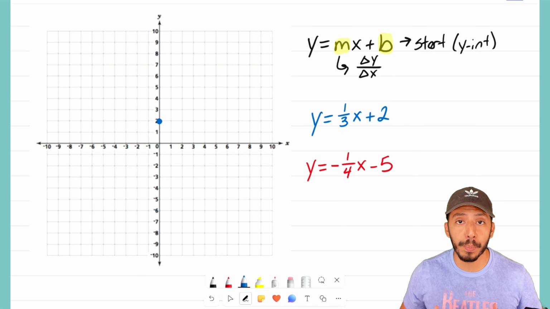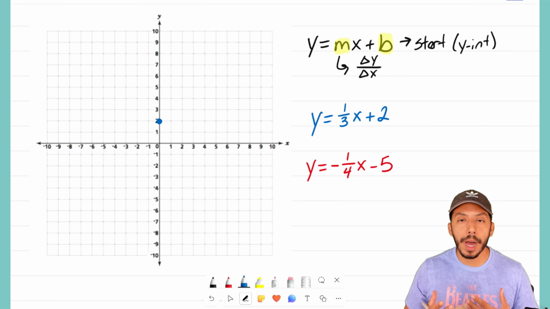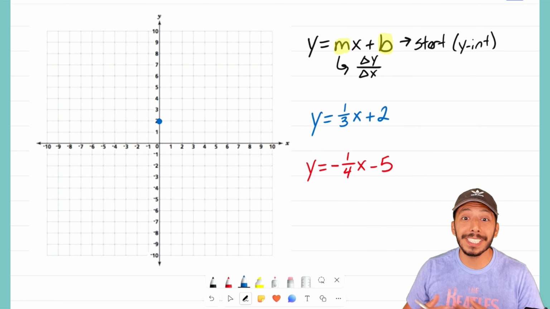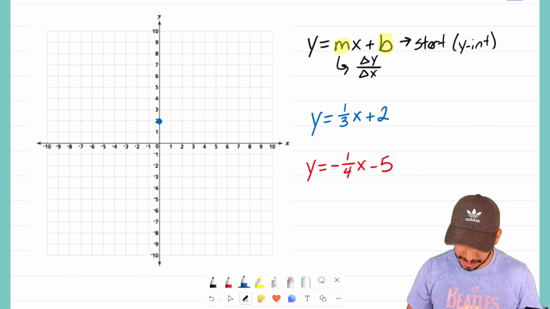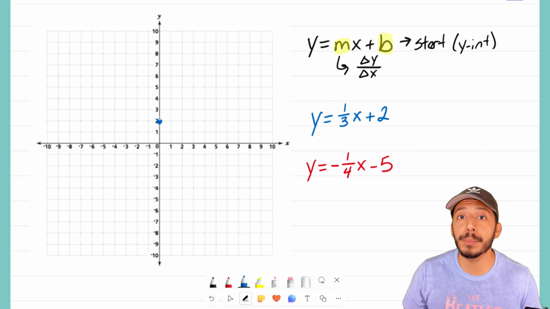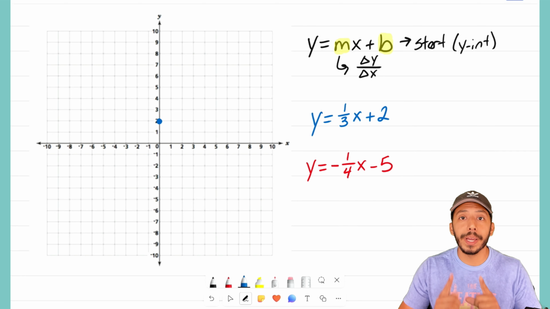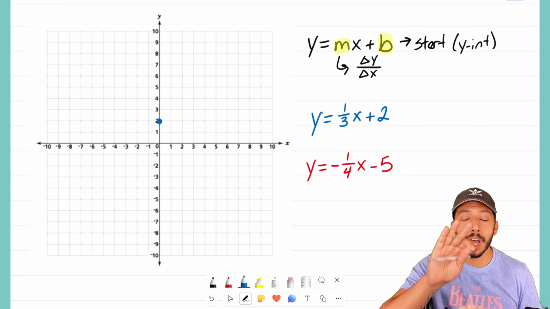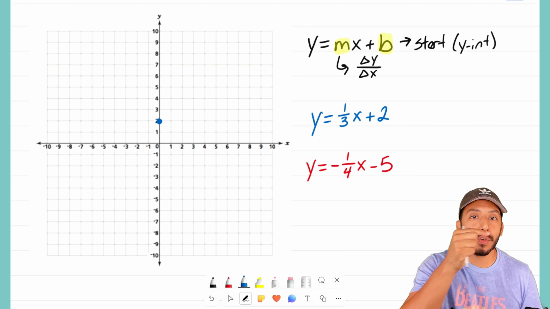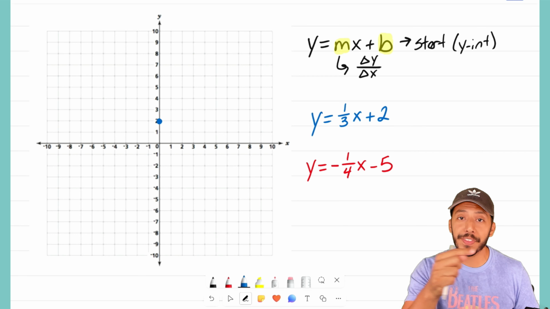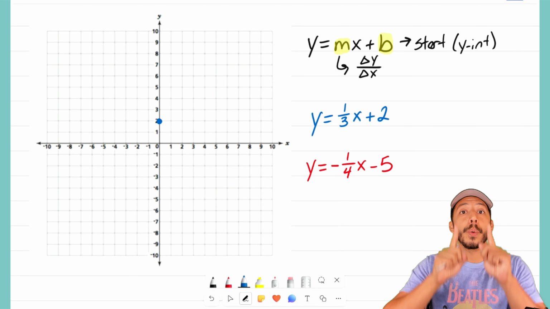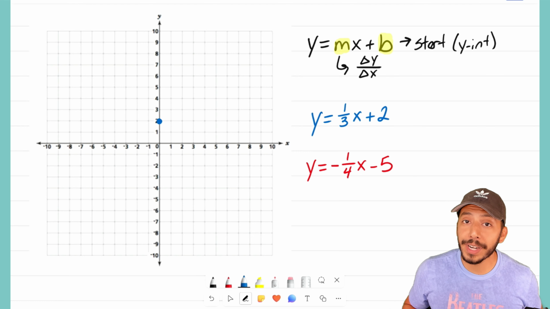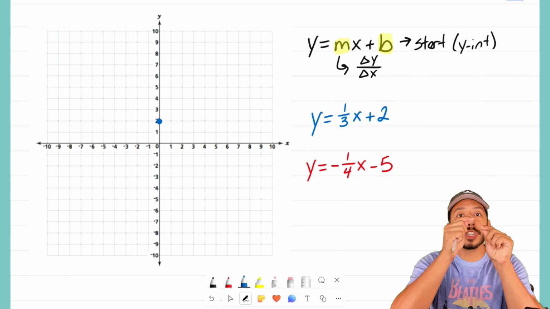All right, now we need our slope or our growth: delta y, the change in y, over delta x, the change in x. Our slope is 1/3. So from your y-intercept, or your starting point, since it's a 1 on top, I'm going up 1 and I'm going over to the right 3 places. The bottom number is always going to the right. It's never going to the left, so don't forget that. Always to the right, and you're either going up or down, depending on if it's positive or negative. So 1/3 x means up 1, over to the right 3.